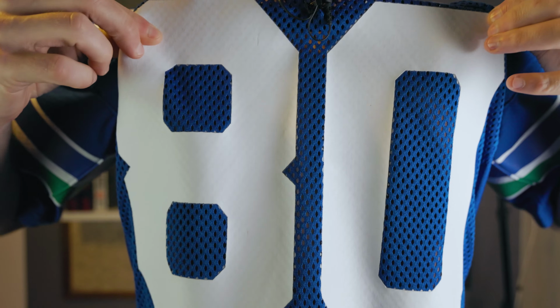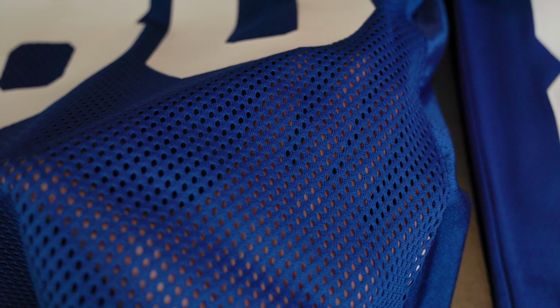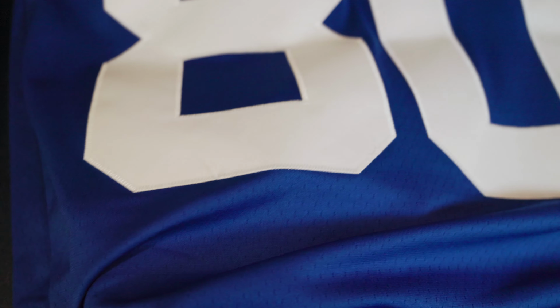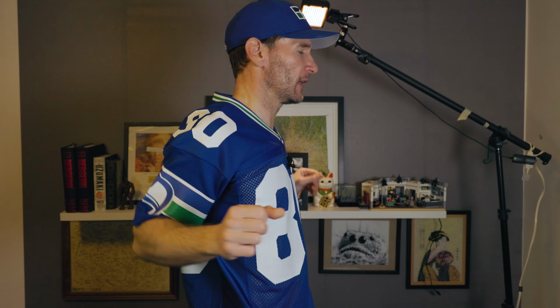I'm going to get a little closer, and maybe you'll be able to see that it is kind of see-through. You can see my hand through the mesh. So if you're not wearing this with a t-shirt underneath, people are going to see you. They're going to see your stomach. They're going to see your chest. They're going to see your back. This also has these spandex panels on the side to help with the range of motion.